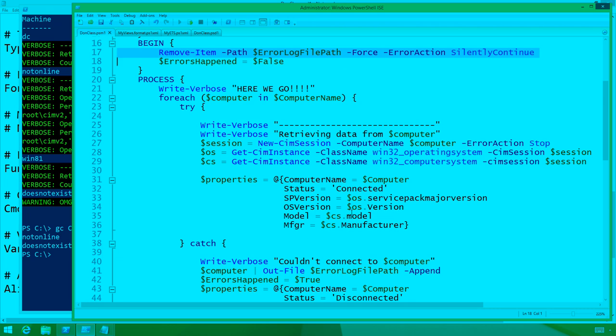Add a multi-threading component, like using background jobs? If I wanted to multi-thread this, I would probably just use Invoke-Command -AsJob, because it will multi-thread it up to whatever throttle I let it. You're familiar with that, I assume. It starts at 32 and you can push it up as high as your machine has capacity for. I would probably do that. Now, if you're getting into super complicated stuff, then you might look at things like runspace factory, or there are some other techniques folks use. But just on a simple day-to-day basis, I would use Invoke-Command with -AsJob.